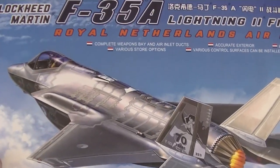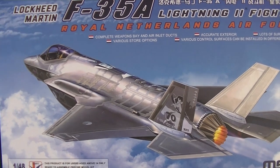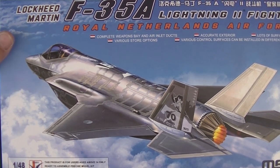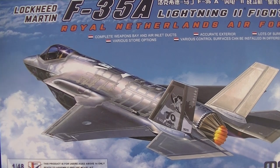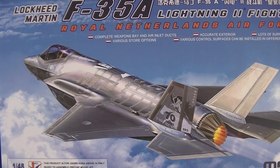My review of the Meng Lockheed Martin F-35A Lightning II fighter for the Royal Netherlands Air Force, flown by the 323 Squadron under the guidance of Diana the Huntress, and their 70-year anniversary tail art — which looks to be a very nicely molded kit. I only did the test fitting of the upper and lower fuselage, and without even cleaning anything up, it closed almost completely. I will have to check out how to do the glass for the cockpit, because I have no clue — well, that's not a surprise.